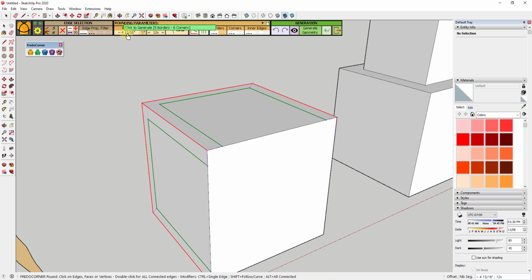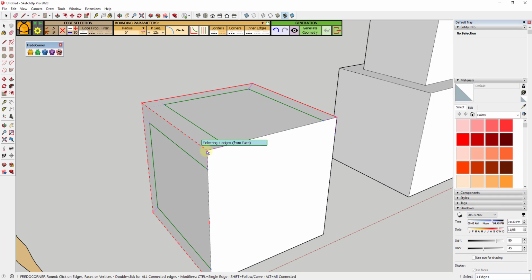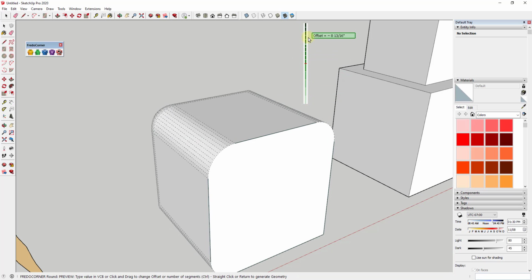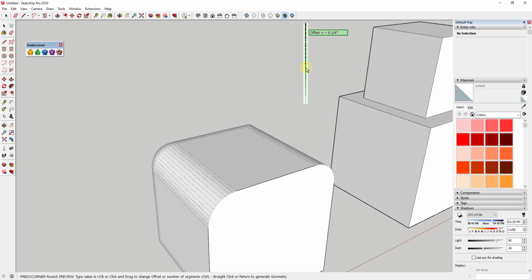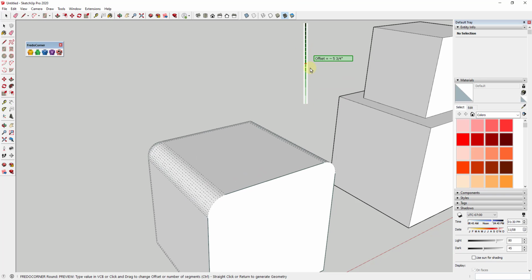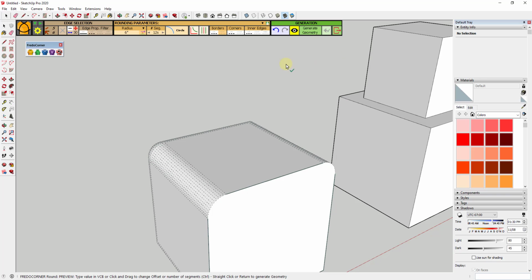You can also adjust the radius of the offset. So let's say, for example, I wanted this to be 6 inches. I could click on that radius, enter a value and hit enter. Notice how this is going to show you how far back that's going to be, so this will move dynamically in here. You can also, by going into preview mode, click and drag in order to see what different offsets would look like. You can see how I can drag this up and down inside of preview mode in order to change that offset manually as well.